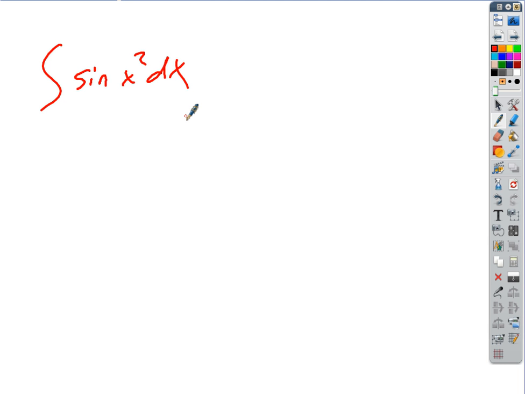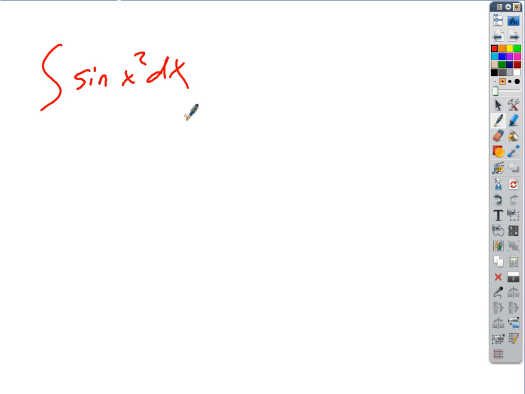We've got to backtrack a little bit. Think about the work that we did in developing the fundamental theorem, right? We added up areas under curves, and we did that using rectangles. We added up the area under the curve by defining some rectangles, and then ultimately we just let the number of rectangles go to infinity, and that gave us an exact answer. Now the problem is, if we try to do that here, when we let the number of rectangles go to infinity, the math falls apart. You end up getting an intractable problem.